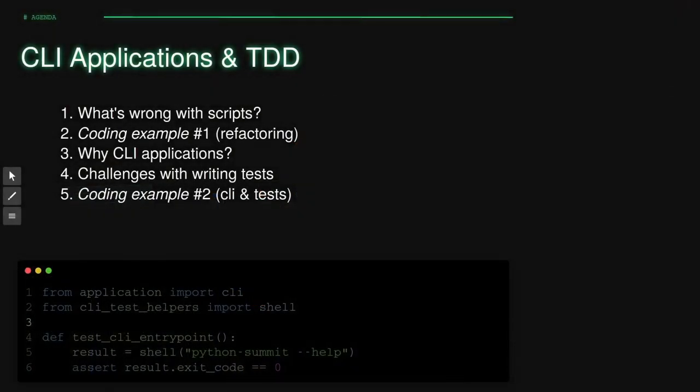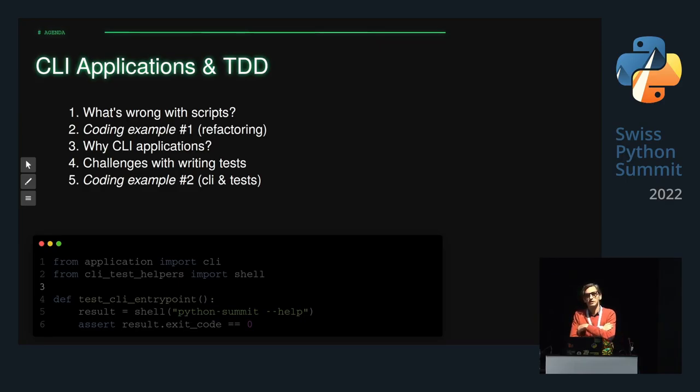You're my friends in technology, so I'll tell you, please do what Uncle Bob says. All right, so here's what we are going to look at. CLI applications. I'll give a quick intro into what I think is wrong with scripts. I give a quick coding example, and I try to do a bit of refactoring to make the code nice and maybe better working, and we find out whether this already solves the problems. But it's mostly for you, everyone here, to warm up and to get some ideas and get inspired.